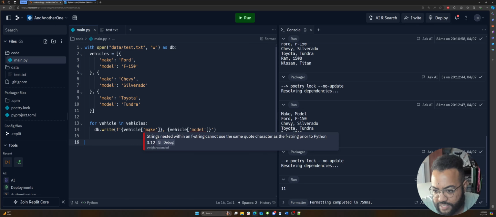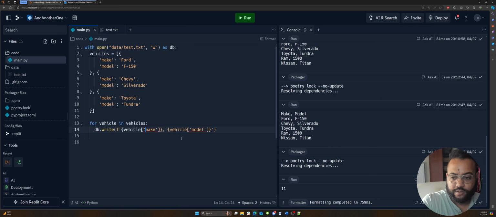Angry still. Nested strings with an F string cannot have the same quote. You are correct. I need to change that so that the nested string is happy with me. If you do strings inside of the string interpolation, use double quotes so that you don't modify or mess with the actual string interpolation. This is a big string, and then I'm saying, hey, I want you to take these variables and do something with them. I want you to take this dictionary and give me what's in the make, and then take that dictionary and give me what is in the model.